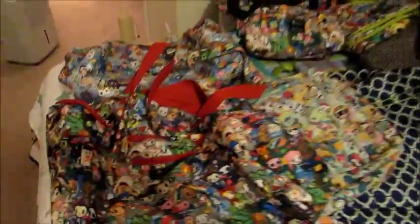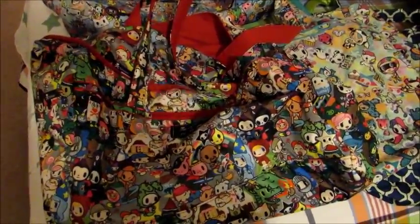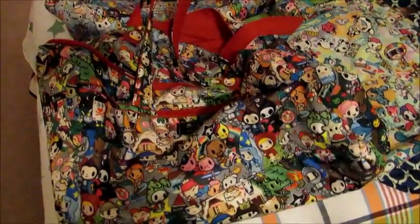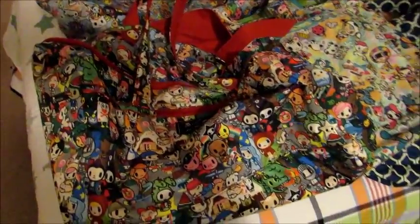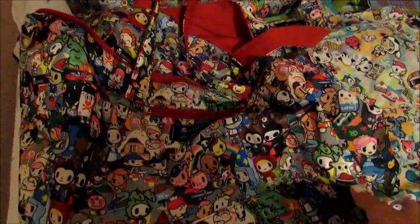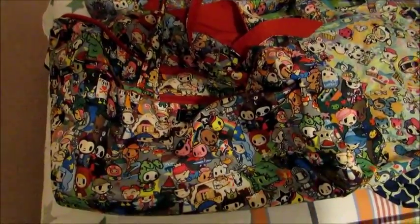I only use these for travel because they are massively big. Laying down like this you can't really tell how massive they are, but they are huge. They open up like that. I used these when we moved in May from New York — we were in a transit travel state for about 10 days, and this fairy tale one I used for 10 days worth of clothes, shoes, and things for my son, and it fit perfectly. Although his clothes are small, so for an adult 10 days probably wouldn't work unless you were an extremely light packer. I'll be using the superstars again probably when we go back to New York for Thanksgiving or Christmas.